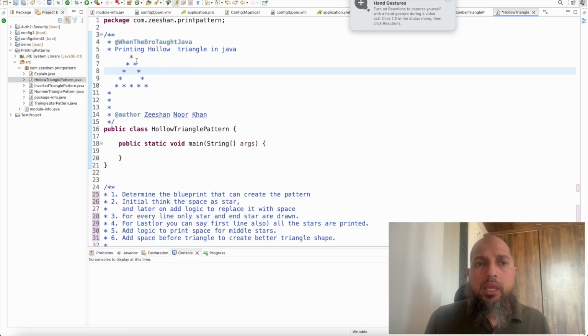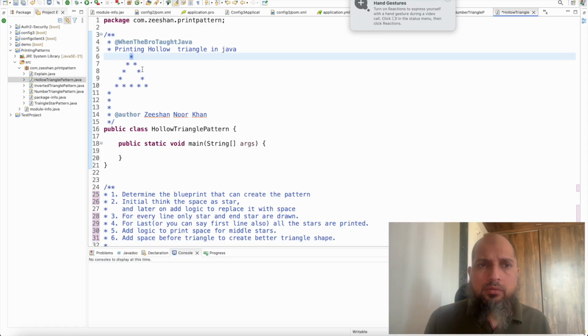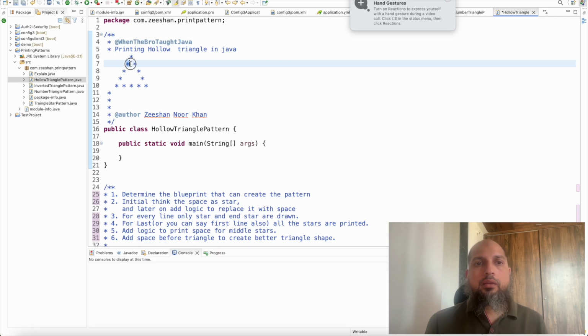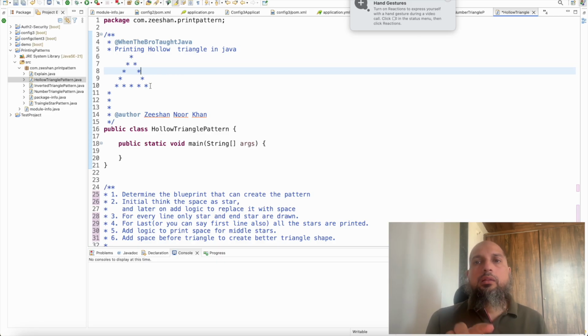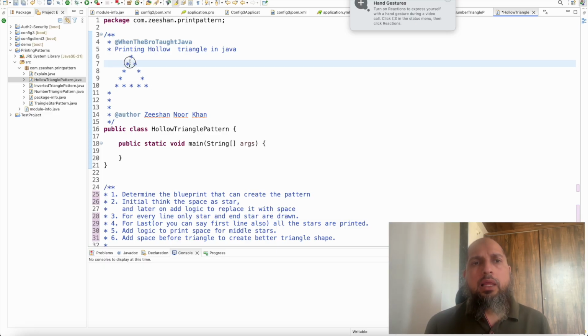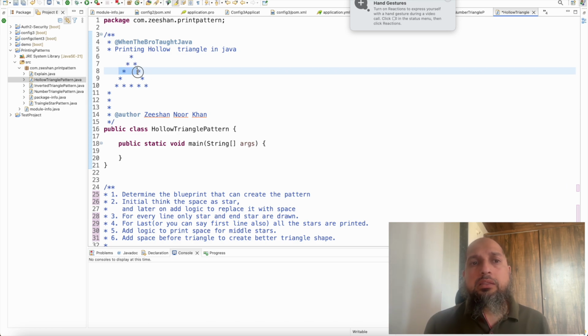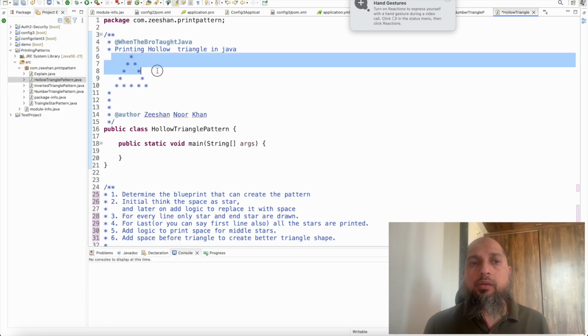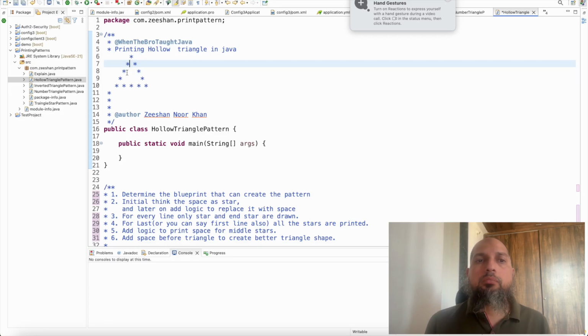Before starting, let's determine what is happening here. First we are printing a star. On another line, only the edges are printed, the initial and the last element, and the middle elements are replaced by space. So we consider this a fully filled triangle, but the middle ones are not stars but spaces.